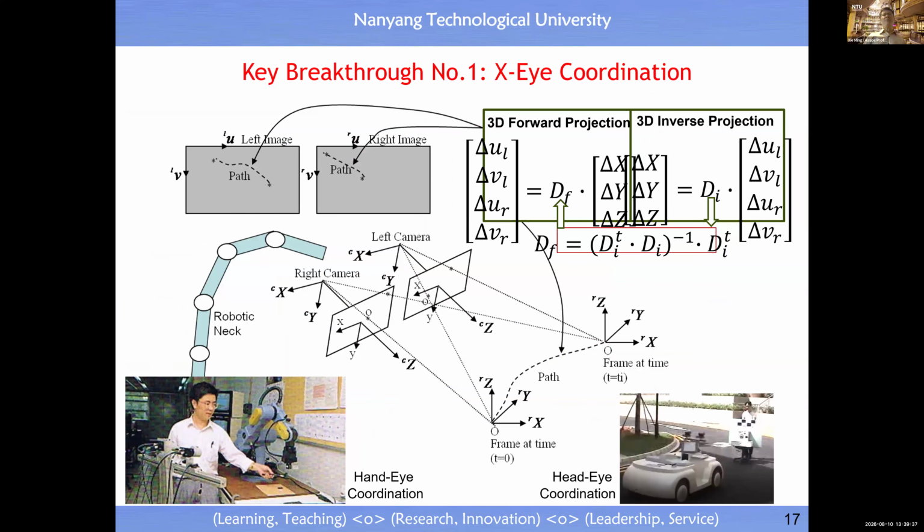But in terms of important breakthroughs, we have achieved a very important breakthrough in robotics under the title of XI coordination. X could be hand, head, body, whatever. We discovered this solution in year 1997. Ten years later, this was validated with the monkey. And a few years ago, we fully proved this solution. This is a very, very important discovery in AI and in robotics.